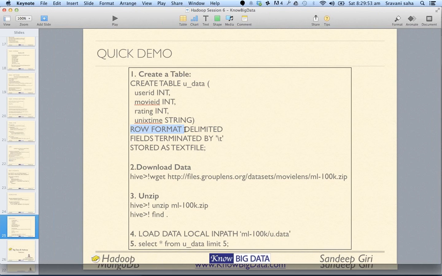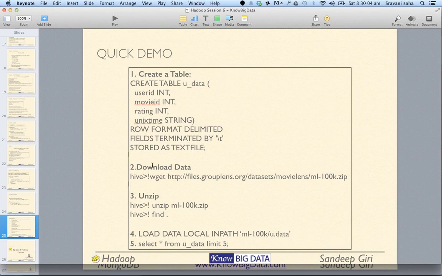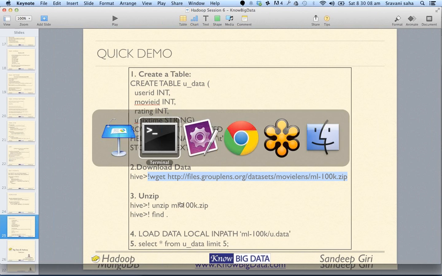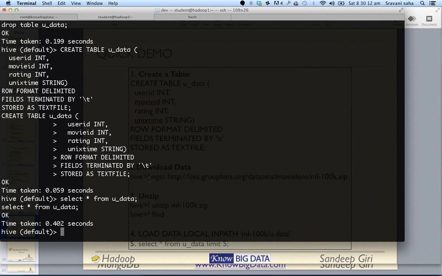The row format is delimited, with fields terminated by slash t, and stored as text file. Now, you download this MovieLens data. I have already downloaded the MovieLens data onto my local folder.